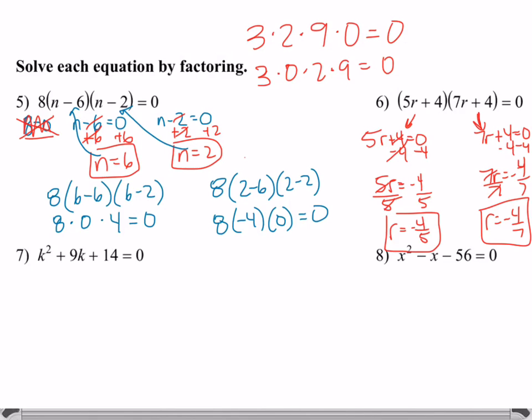But if I look at number 7 and 8, notice how they're not in parentheses yet. I just have what I call polynomial expression set equal to 0. So the way that we actually begin to solve this is we need to find its factors, meaning we need to break it into separate pieces.